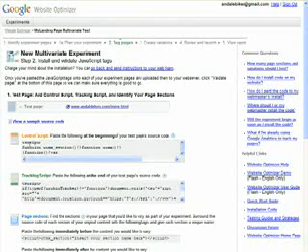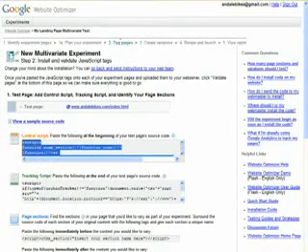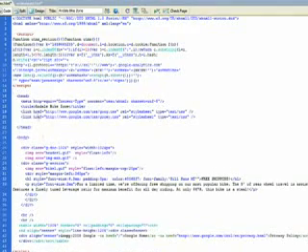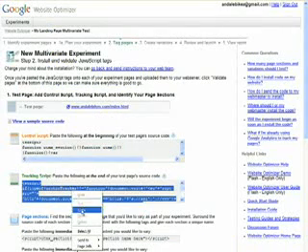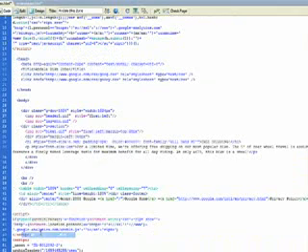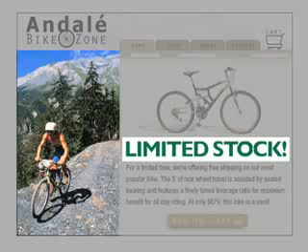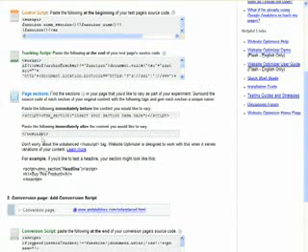The instructions on this page tell you exactly where each Website Optimizer tag needs to be placed in your source code. Copy and paste the control script provided into the beginning of your test page's source code, immediately after the opening HTML tag. Next, copy and paste the tracking script directly before your test page's closing body tag. Make sure to use only the scripts provided in your account, since they contain a specific account number that's unique to your experiment. For each element of your page that you'll be testing, such as your image or headline, you'll need to surround that particular element's source code with our section scripts.